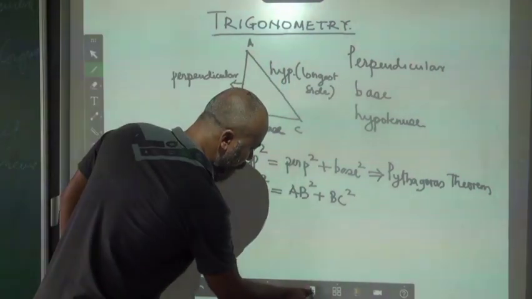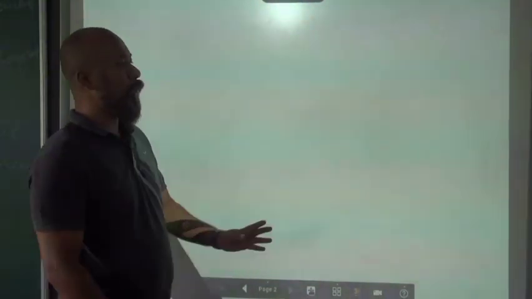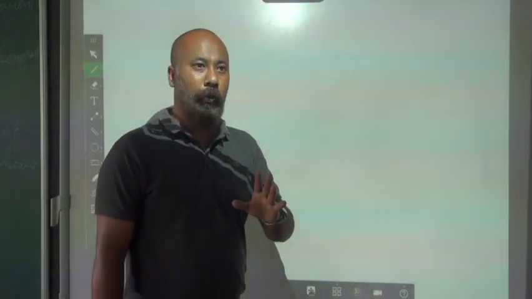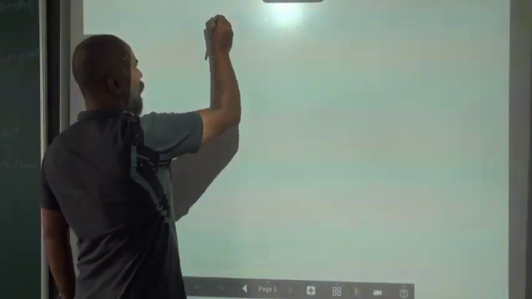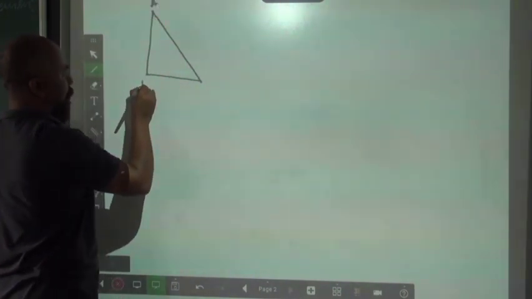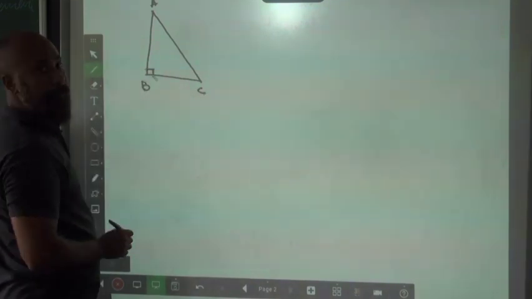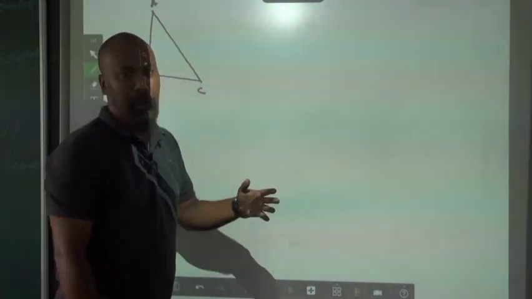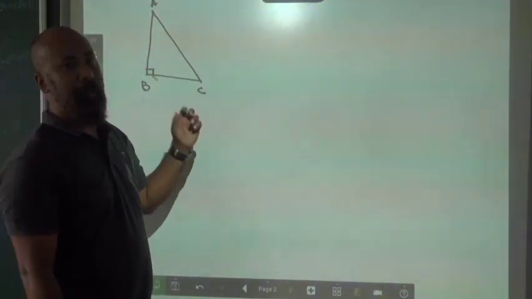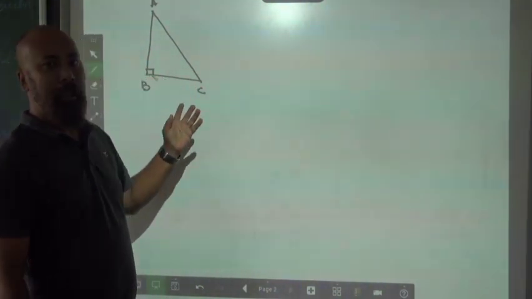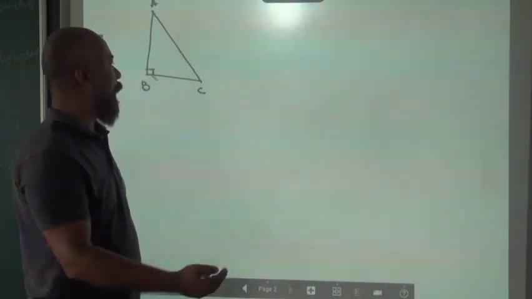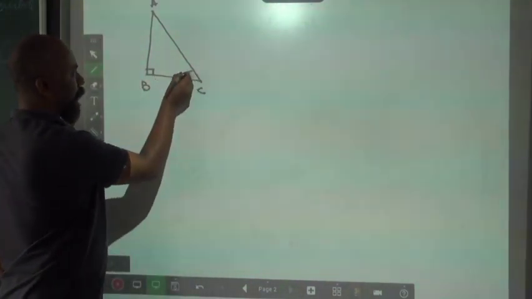Now we talk about trigonometry. Trigonometry normally comes in a right angle triangle again. Okay, right angle triangle again ABC, 90 degrees at the vertex B. Now, the main difference between our Pythagoras theorem and trigonometry is that when we talk about trigonometry, an angle comes into play.